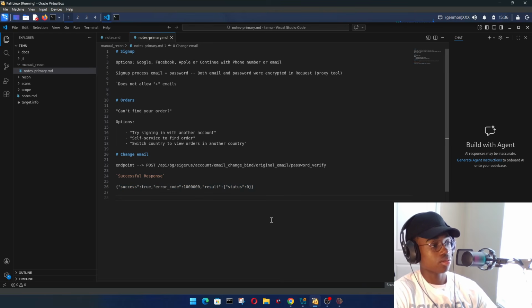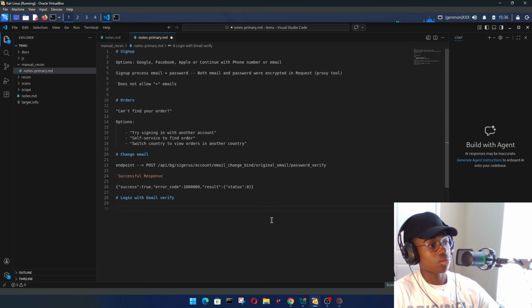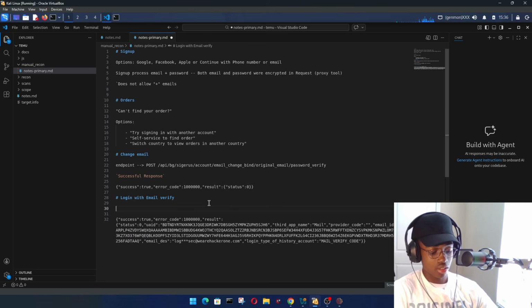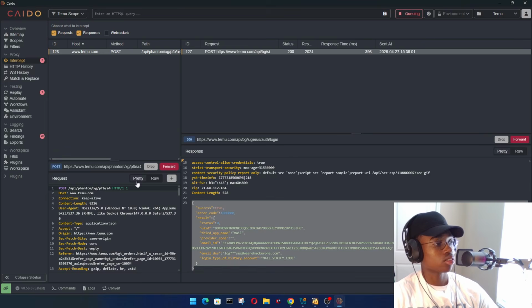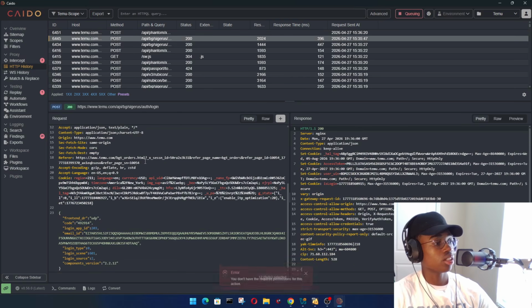Go to login with email verify. I put that there. And then endpoint, once again, put endpoint. Let's see, go back here. Do we want the top? Nope, this one. Yep.